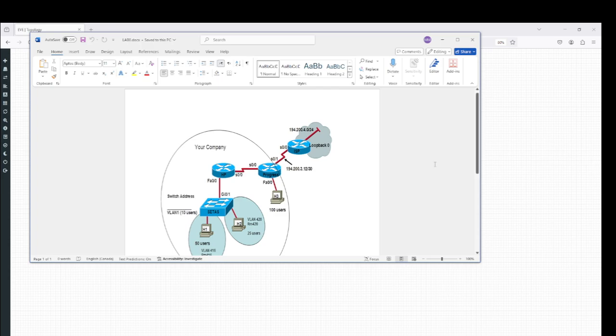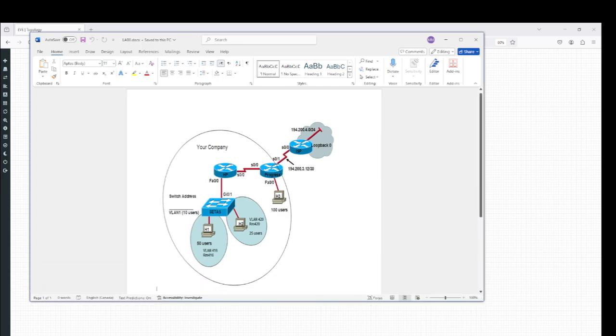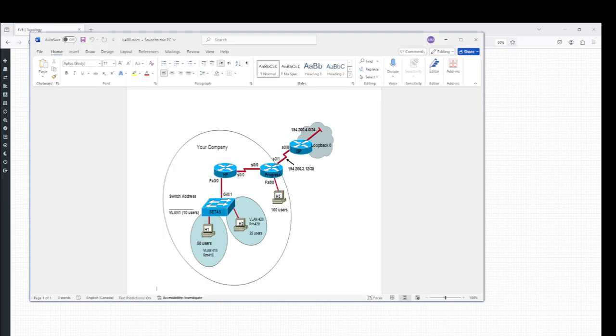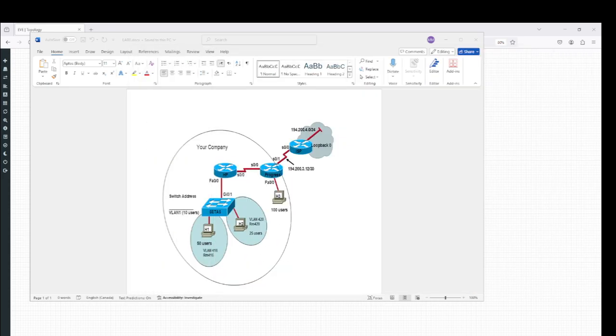And it says in the lab that you have to put the IP address for this VLAN, so we will also do that.